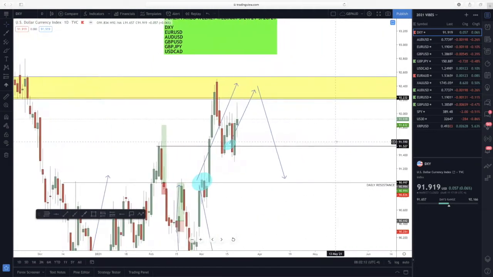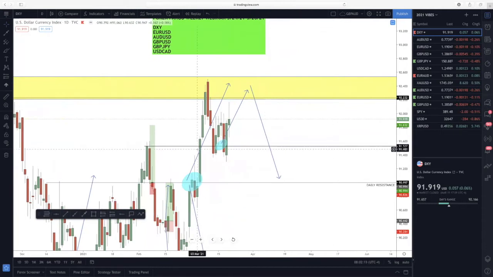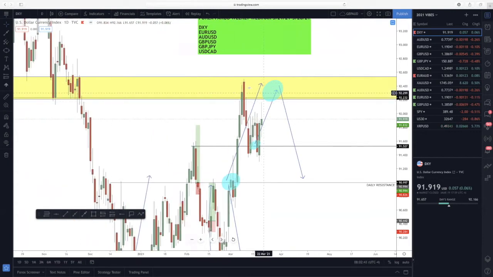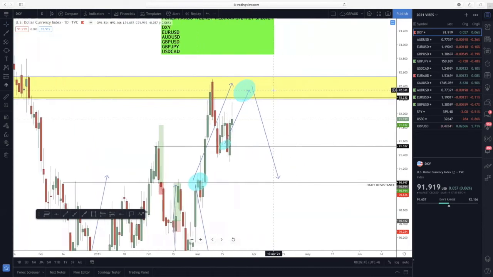Starting off with the higher time frames, if you were following along last week from the webinar, I was expecting price to retest this dollar index around this 91,500 level and push back up. Currently we are about 200 or so pips away from the high of last week, which is around 92,400 or so. When price gets up here, I am expecting some exhaustion around here. With this being the first break, this will be a second retest, and this could potentially be a third retest.